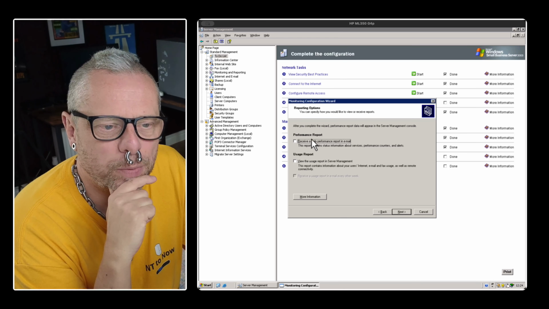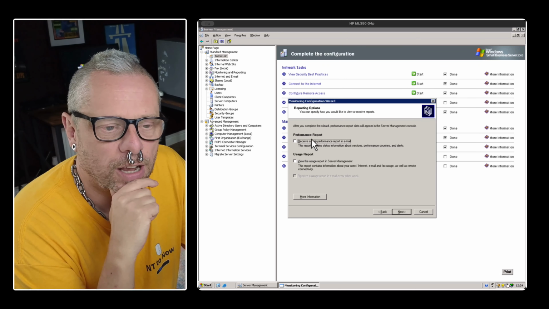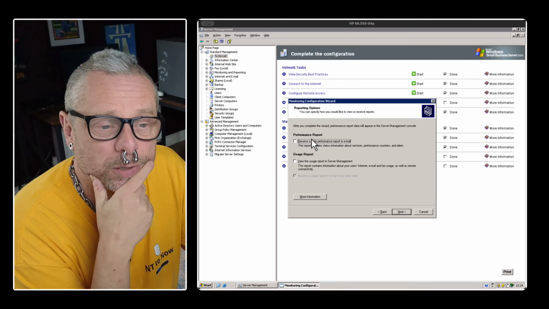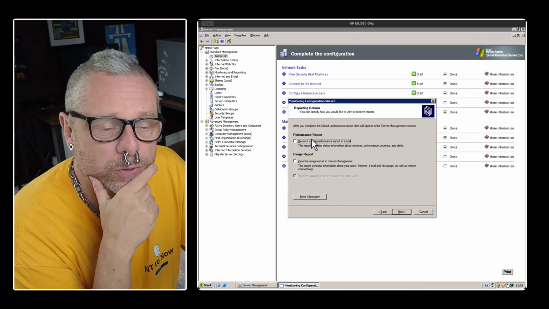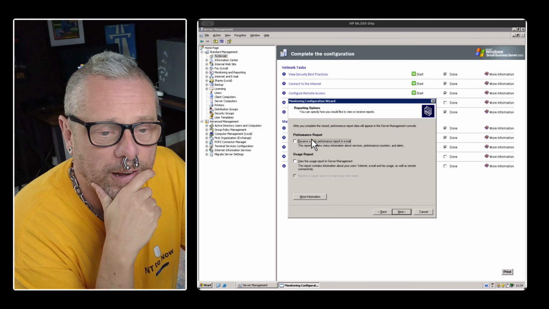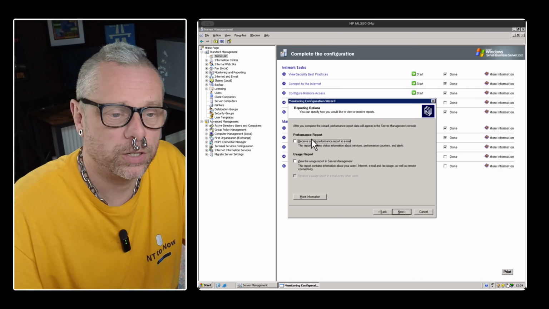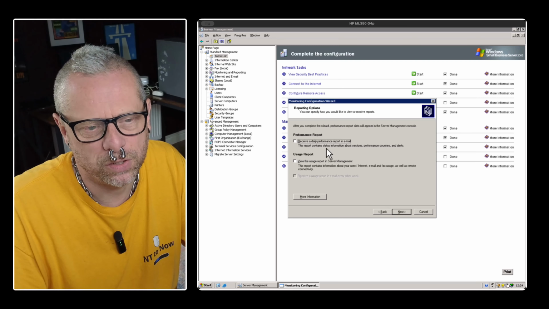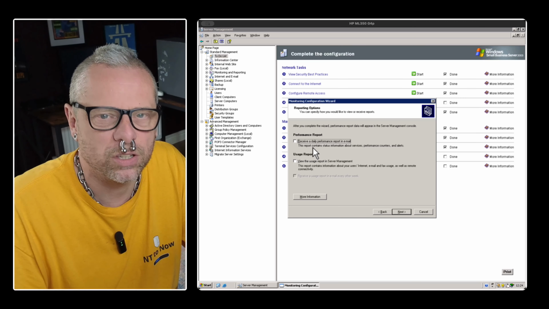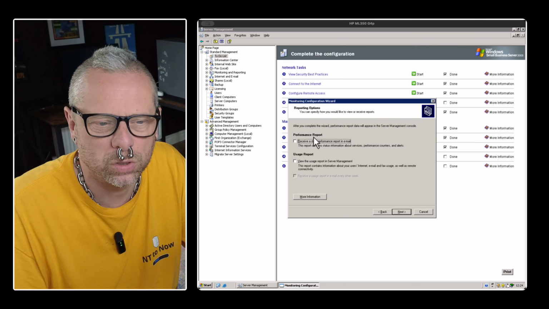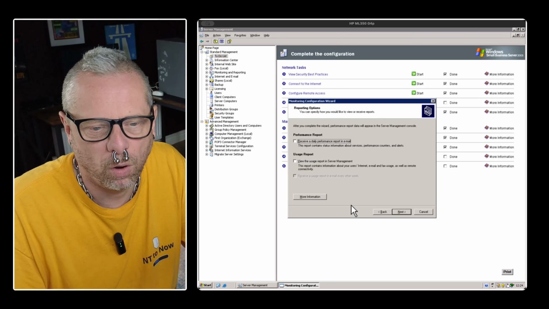I can't think of anybody that would have used these unless you were an internal IT person. Possibly if you worked for a company and it was your job to run this, you might have enabled that and been able to see what was happening in terms of performance on the server. But I think equally you'd probably have used your server so much or had other third-party tools that you wouldn't have based it off that report.